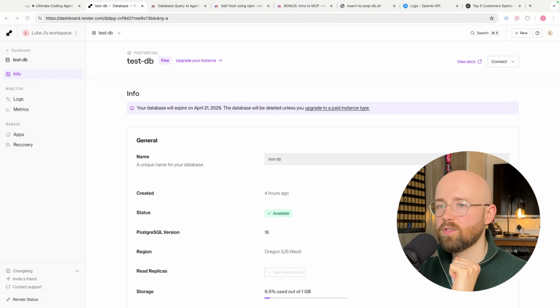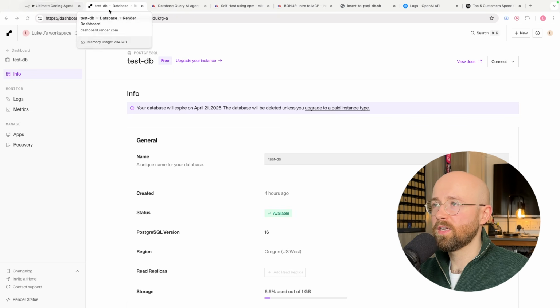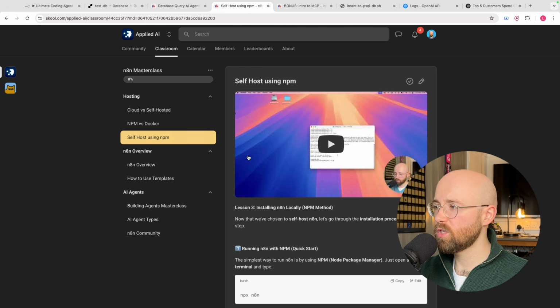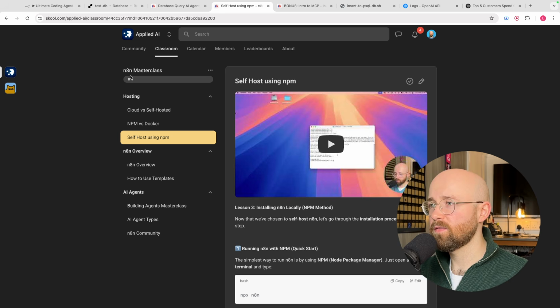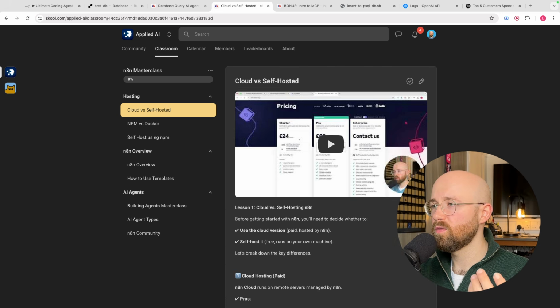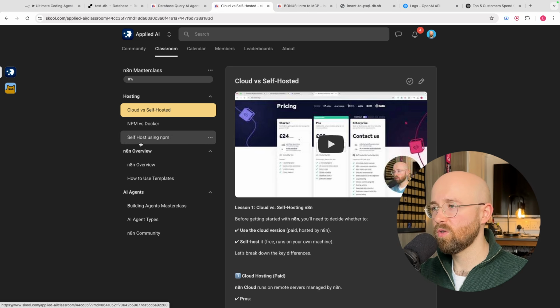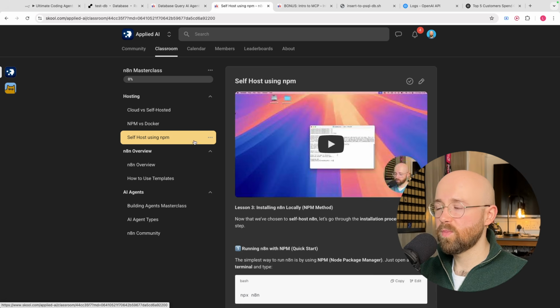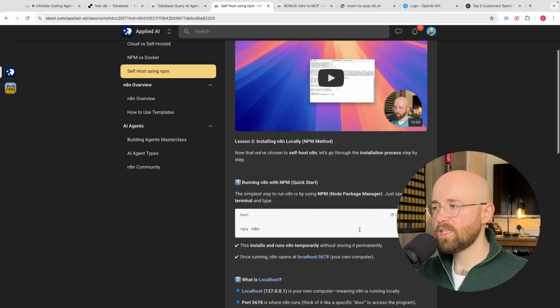So let's start creating this now that we have our database sorted. I'll move that onto my other screen, and we'll create a new workflow and go from scratch. The first thing we want to do is self-host n8n. Within the school community, in the n8n masterclass, hosting section, I talk about cloud versus self-hosting, and npm versus Docker, which are the ways to self-host. npm is the easiest way to do it.